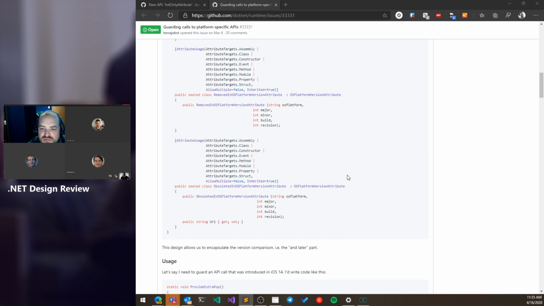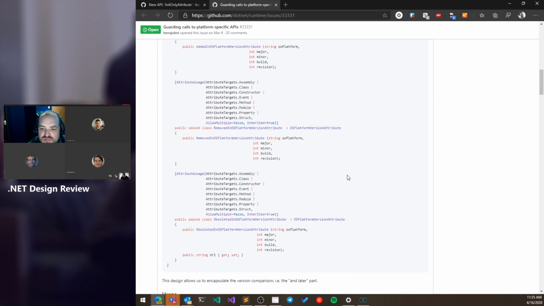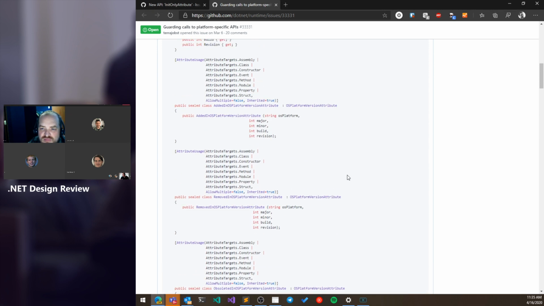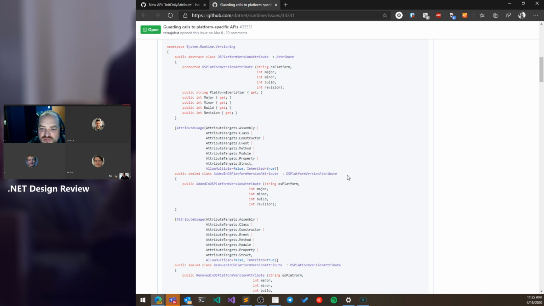But I think URL probably would make sense, at least on removed. I'm not sure it makes sense on added in. Maybe we can just add obsolete directly to the base and then say there's always an optional URL that may or may not be present. Yeah, on added, it would be useful for things like a summary of the API and how to use it. That would be a realistic scenario. And with deprecated and removed, it would be the docs on why it was removed and the alternatives to use.